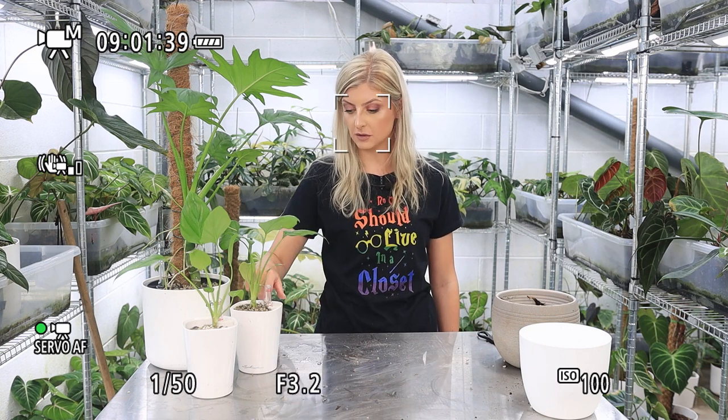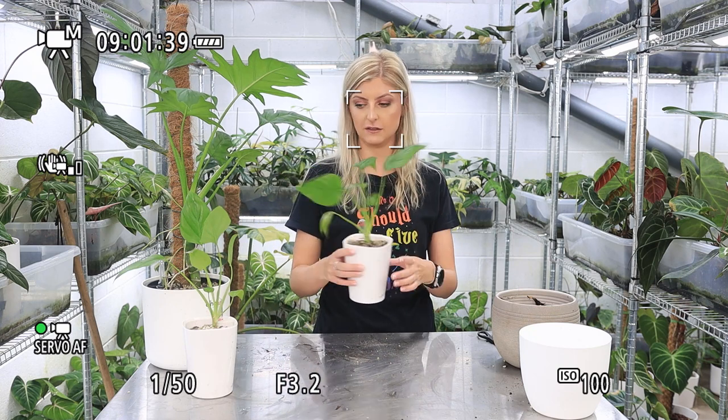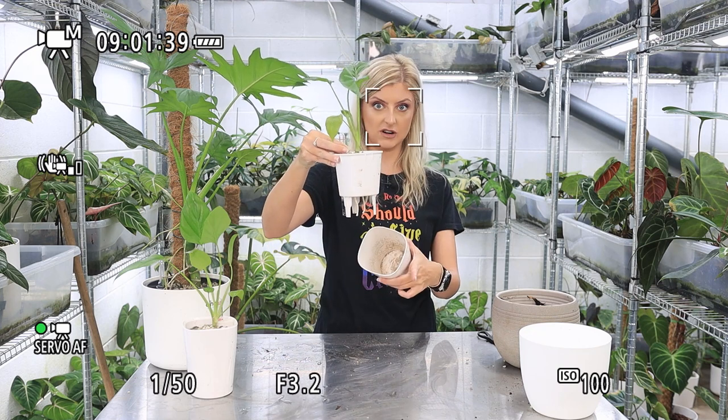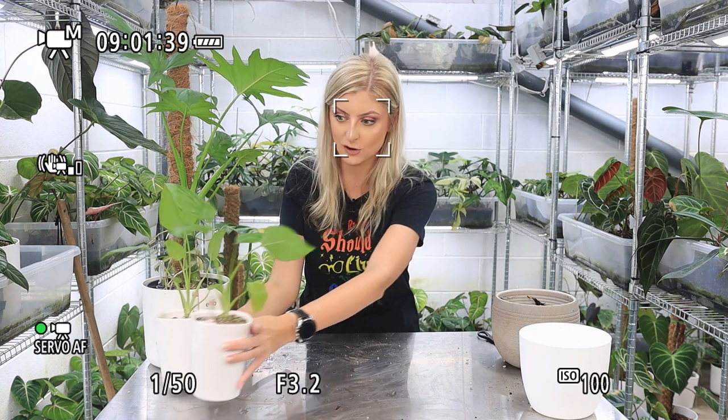Right, so I have completed my repot today. I have potted these smaller ones up in these self-waterings. Obviously, what I will be doing is taking these out and fully rinsing them and giving them fresh water. It's just, I hadn't planned this, so that is not what has occurred.